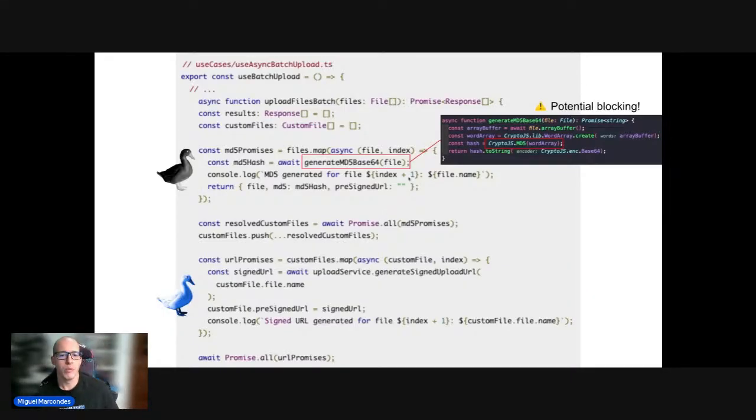So okay, we will generate all the promises we need for the MD5, and then we will run that, but we are still waiting for all those MD5 files to resolve. Then we will do the same thing for our pre-signed URLs.